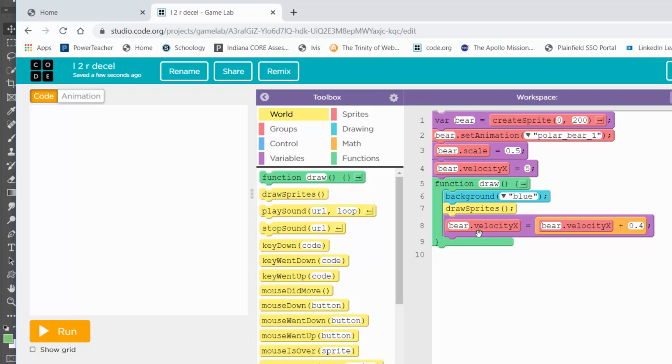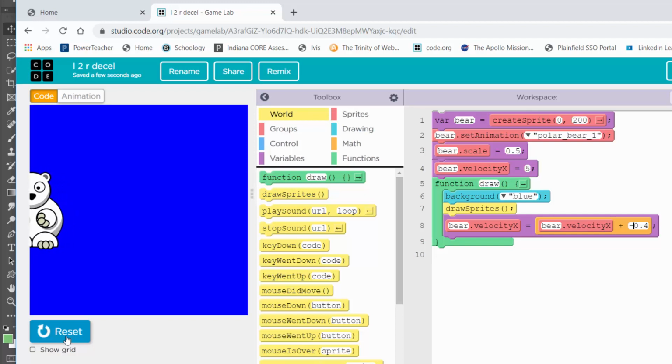And now what I've got to do in the draw loop is with the velocity x, I don't want to add to the velocity. I actually want to take away from the velocity because I'm trying to slow it down. It's got speed, and I want to slow it down. All right, well, really, I could just try this. I could make my 0.4 negative, right? Because that's like subtracting. So I'm just going to take the current velocity minus 0.4 equals the new velocity. That's how you can look at that. That's how you can read that. It kind of does this little math problem first, and then that becomes the new velocity.